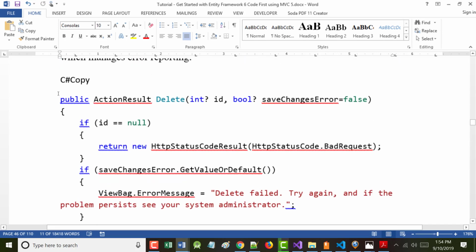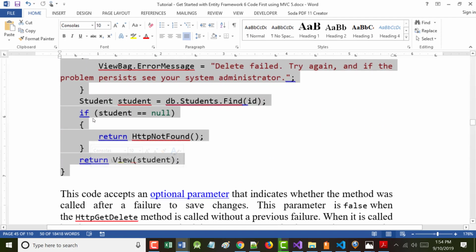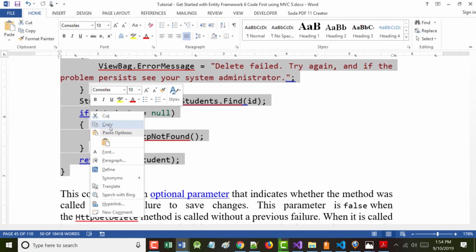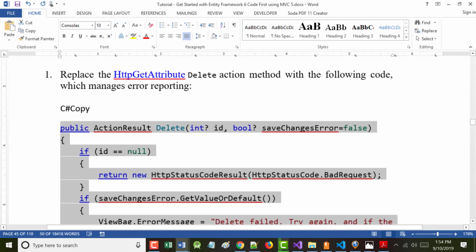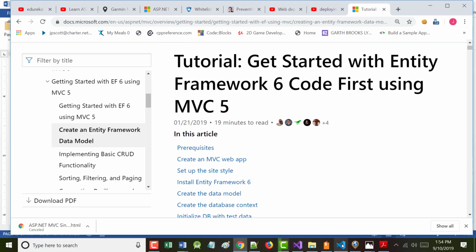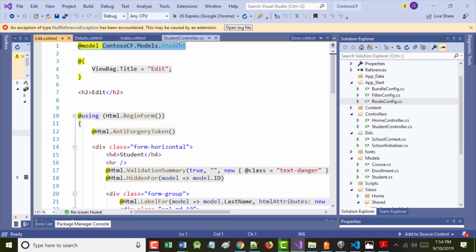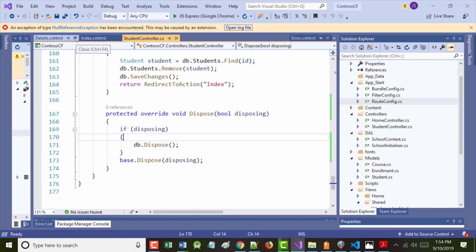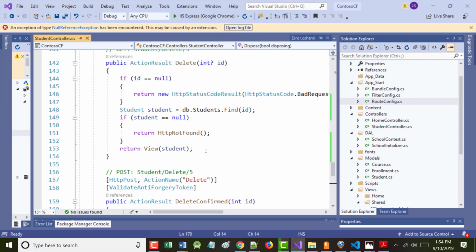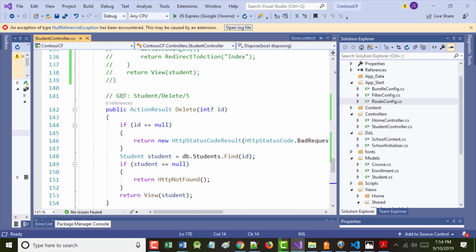So I'm going to grab this, which is the get part of the delete. Double check and make sure. Yep, the delete get in the controller. So I can stop the run here. I want to go back. I don't want that. I want to find in my controller, close a few things that are open here. All right, so I want to find the delete method, but in my get delete method.